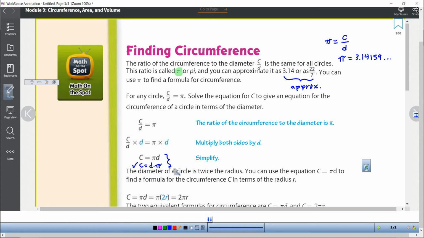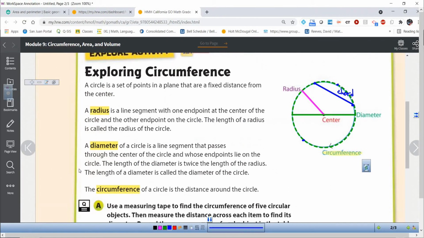Sometimes, however, they're not going to give you the diameter. Instead, they're going to give you the radius. And you should recall that the diameter is equal to 2 times the radius. Again, if we go back to our picture, just to remind you, that green segment is the diameter. But if I go from the center that way, that's the radius, and if I go from the center that way, that's the radius. So 2r is equal to d. This is important. 2r is equal to d.